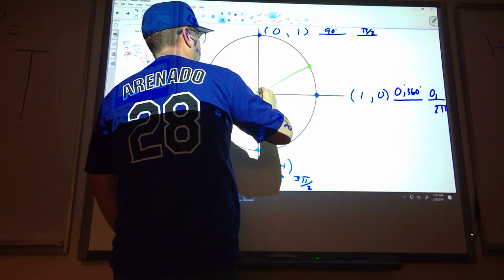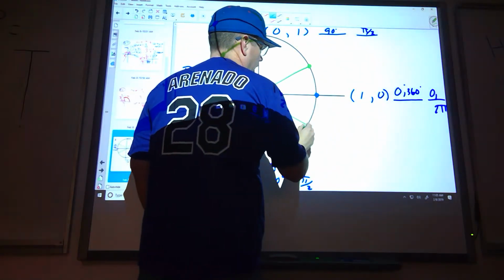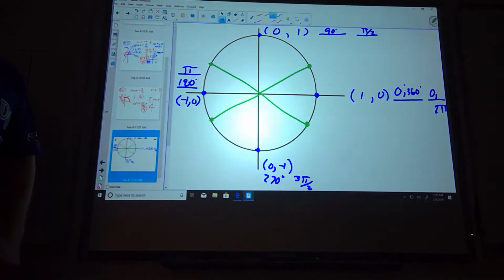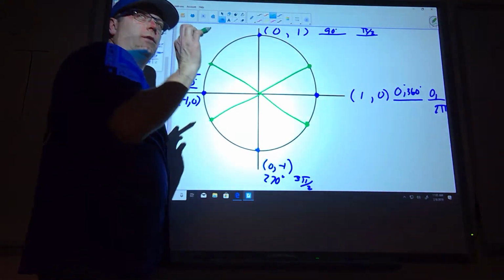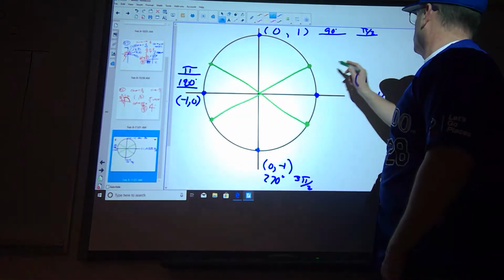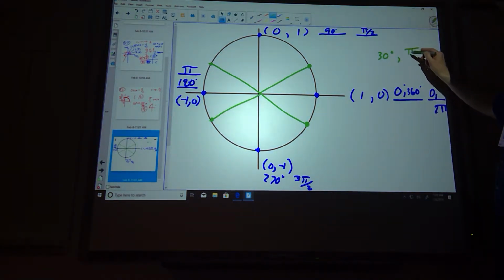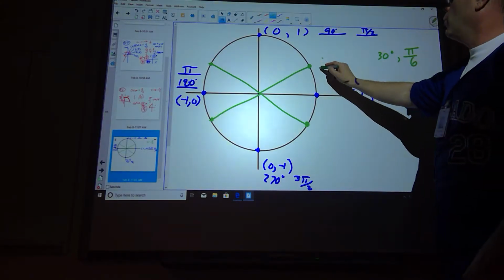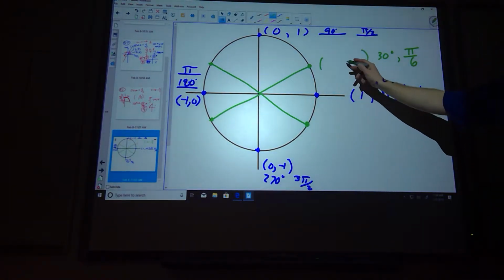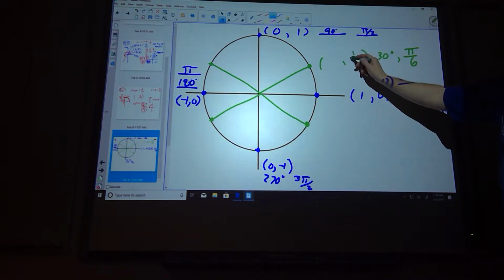That's my 30-degree angle. So let's do that here, here, and here. Is that okay? Okay. 30-degree angle. Let's see if you can figure this out, because if you're trying to see it in your head, there's a couple of things. So I have 30 degrees, which is pi over 6, right? What point is it? Okay, let's be careful. If I start with the 0, which one's the 0 right now? What value, x or y? Y. If I start with that, I'm going to go 0, and then this becomes what? 1/2. Cool.